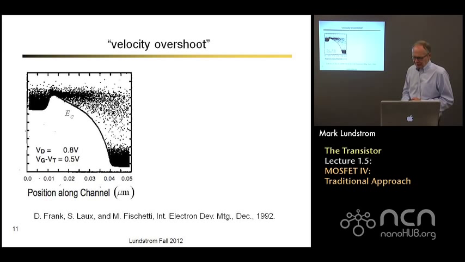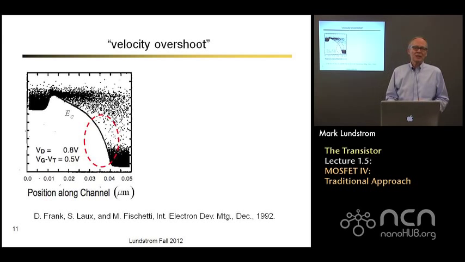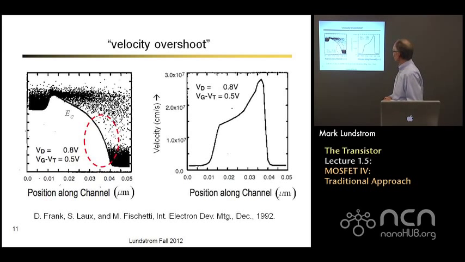Well, remember when I talked about transport, I showed you some computer simulations from the IBM group several years ago, which were looking at channel lengths that are now bigger than current day state-of-the-art technology. And they were simulating electron transport from the source across the channel and out the drain. And we could look at the velocity in this device, especially at the region near the drain where the electric field is very high, and we could see if it saturated at 10 to the 7th centimeters per second. And this is the result of that simulation.